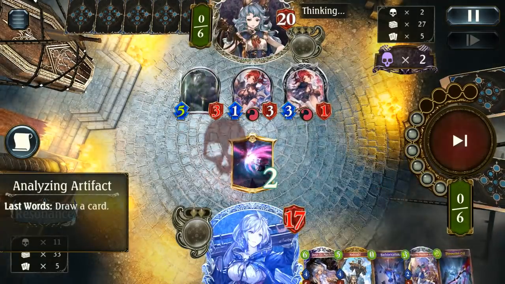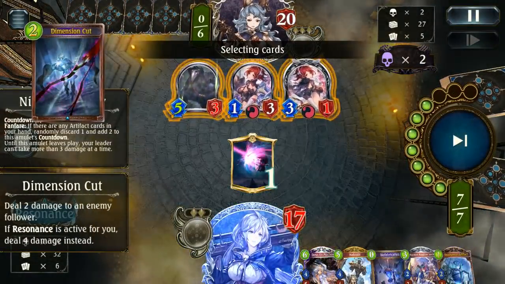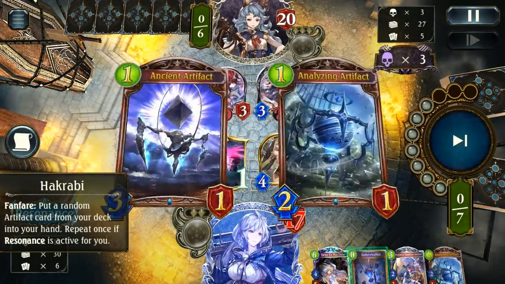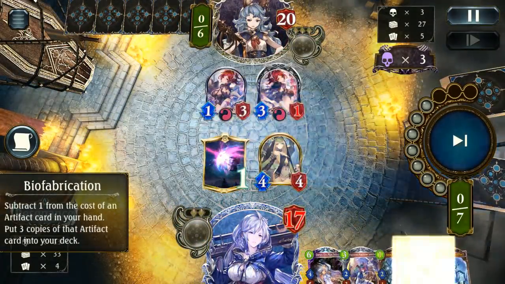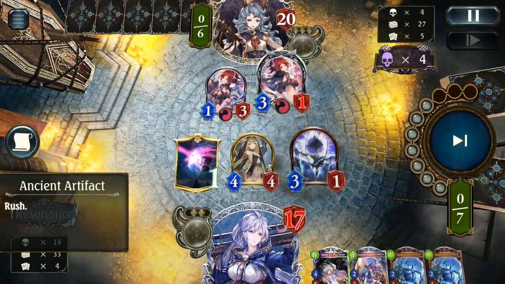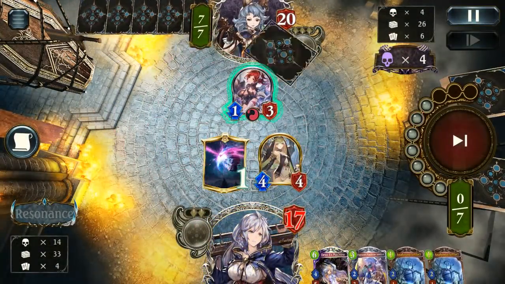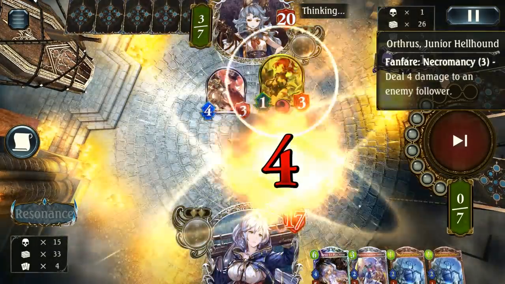Ultimately, we'd want to draw into our Banish removal. That would do the job here wonderfully. Unfortunately, we don't get that lucky, so we have to make do with what we do have. And that's getting any kind of rush artifact we can to deal with this. Which worked out okay. I mean, it did the job. It means they've only got one follower on. They can't deal an astronomical amount of damage this turn.